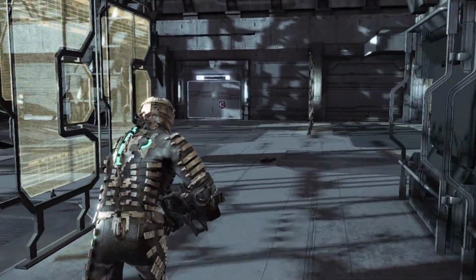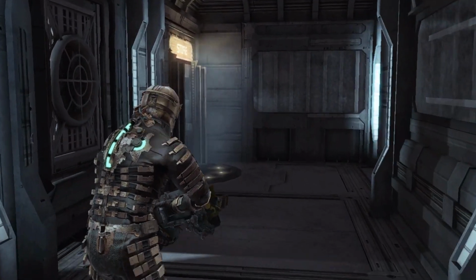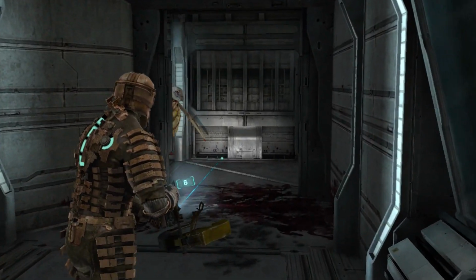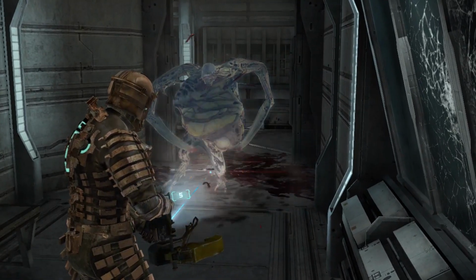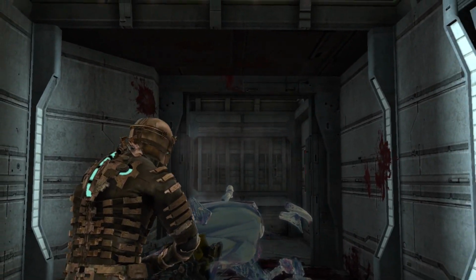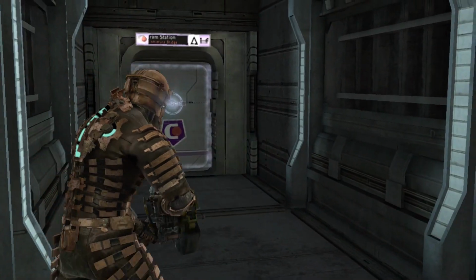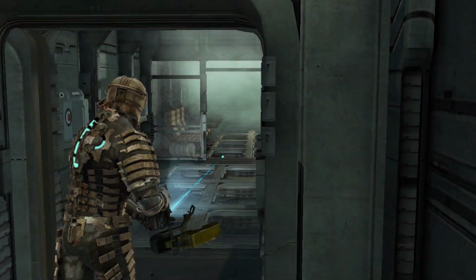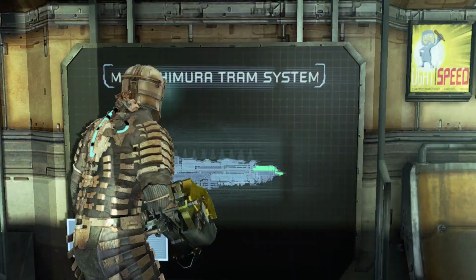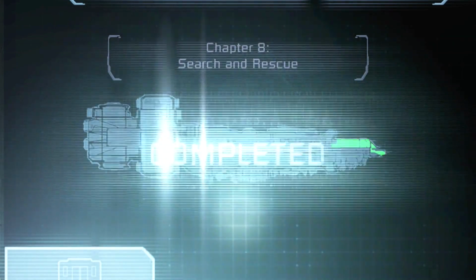Ooh, there's some credits. Okay, now we should be good. Let me go ahead and come over here. Oh, no, no, no. Go ahead and get down a peg. Nice. Not to worry about the little ones. And I believe we're good. Let's go ahead and get out of here. Real nice. Chapter 8, search and rescue completed.